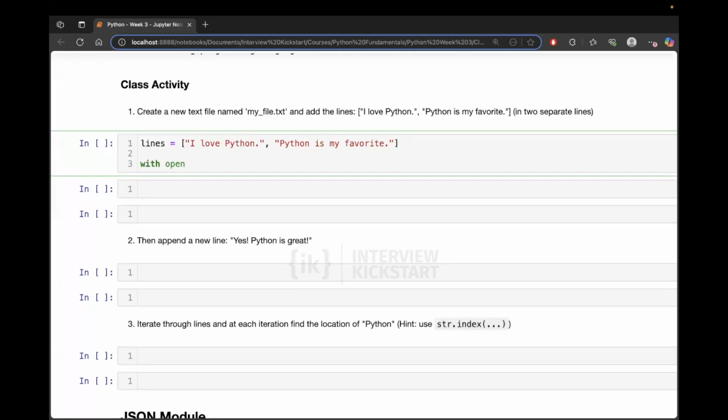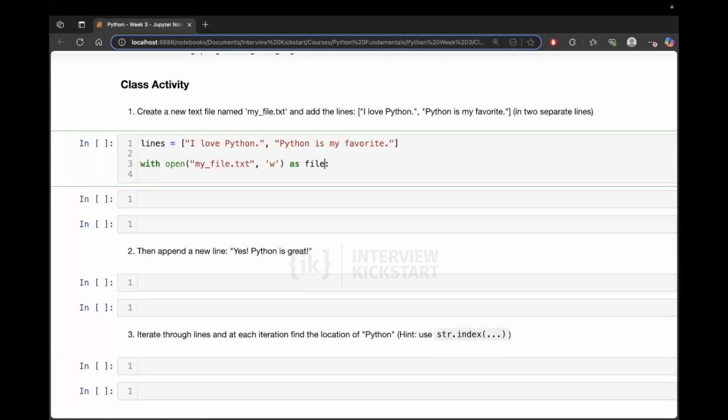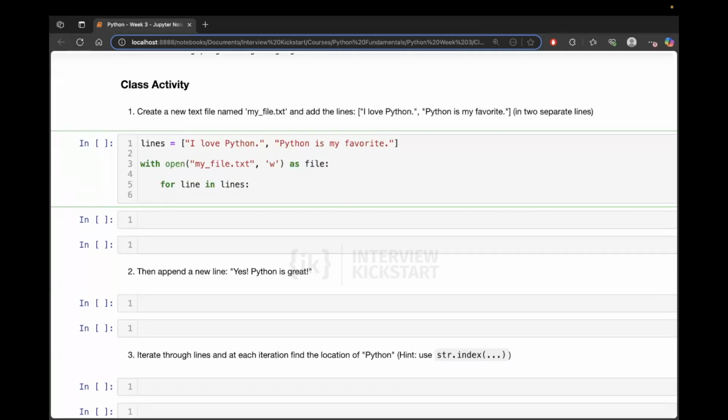So with open myfile.txt, and with the write mode as file. So this could be any name, right? It doesn't have to be file. For line in lines, so for each of the lines, I'm going to write the line, and then after each line, I'm going to add a \n.